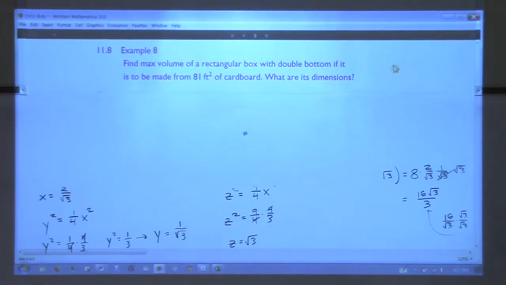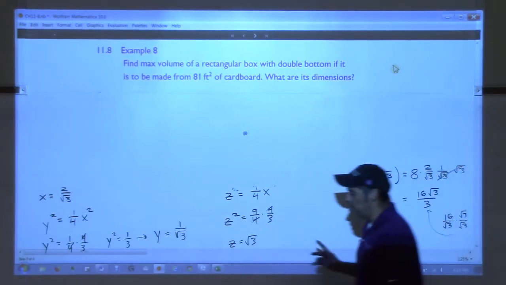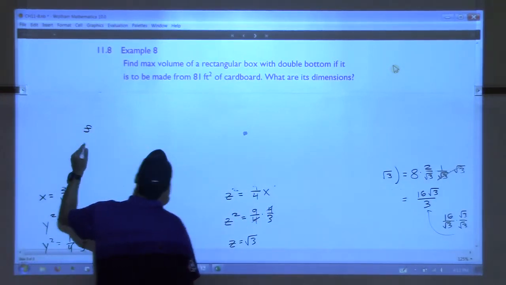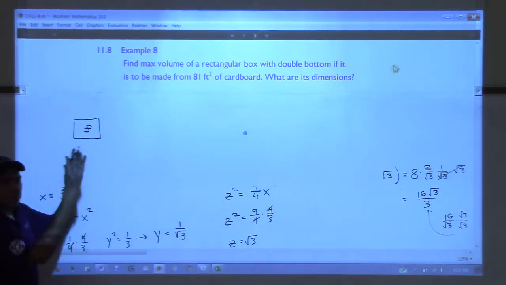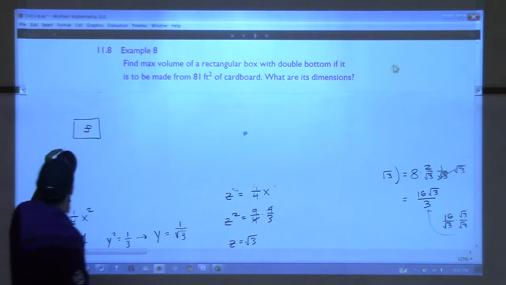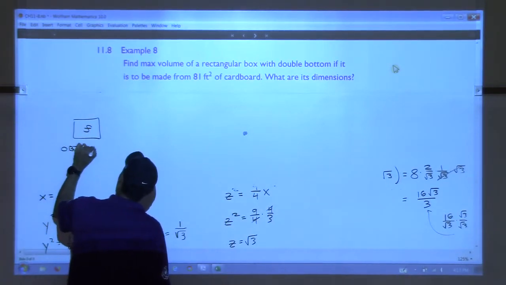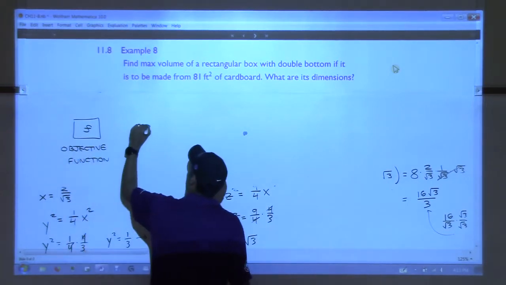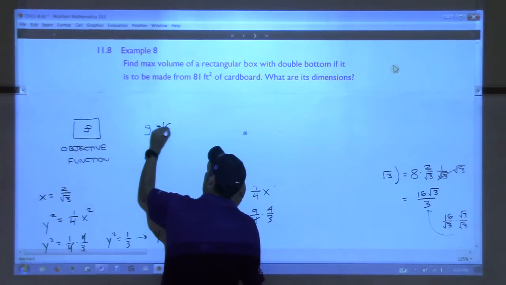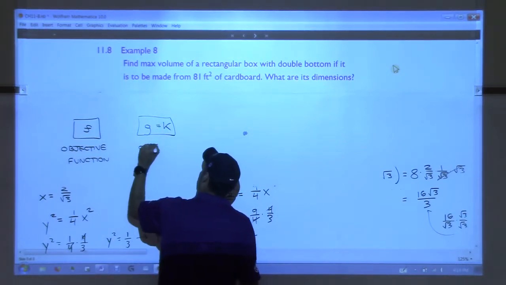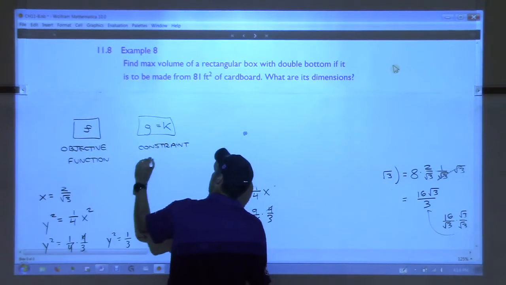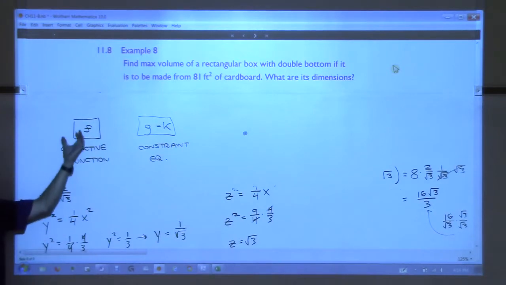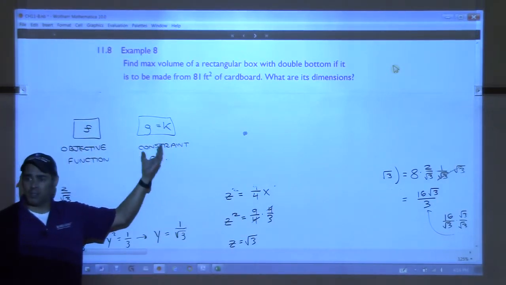All right, take a look at that one. See, so what we have here, and I should have mentioned this before, is that the f that we are working with in these problems, whether it be f of xy or f of xyz, this is called the objective function. And then the g equal to k, that's called your constraint equation. So in the previous example, our objective function was the volume function, and our constraint was the ellipsoid.